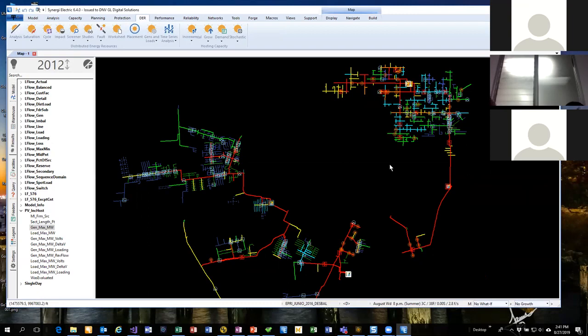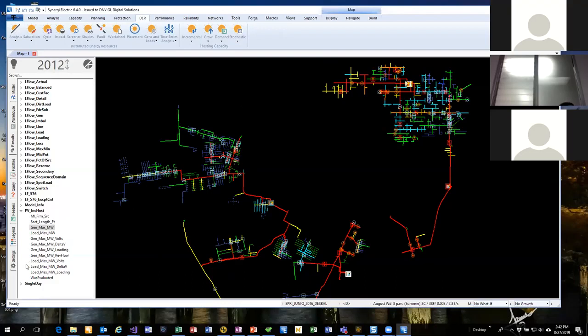We've got a lot of features in hosting capacity, and we're continuing to move forward to deal with things like switching. Switching is the next big step, where the hosting capacity really should depend on switching alternatives that you commonly activate in the field. And so that's going to be an interaction between hosting capacity and things like contingency analysis. So a lot of work with hosting capacity, and it continues.